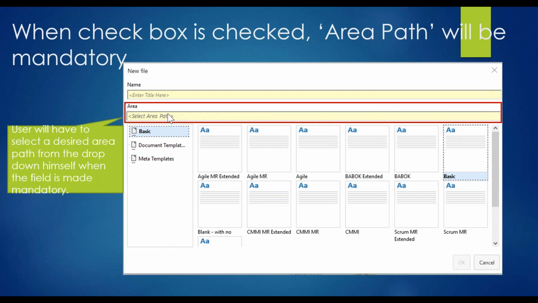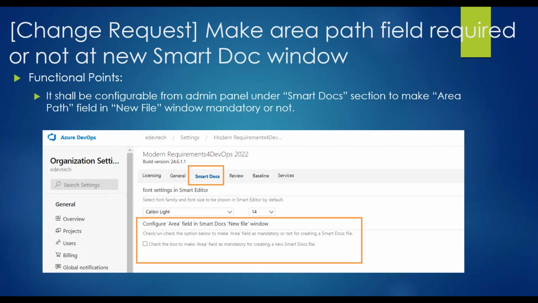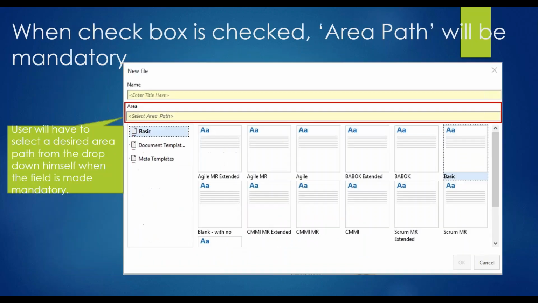If you don't make it mandatory in the configuration, the default will be the current team within the ADO project. But if you do make it mandatory, it'll be left blank, and you have to explicitly select which area path you want to assign to.